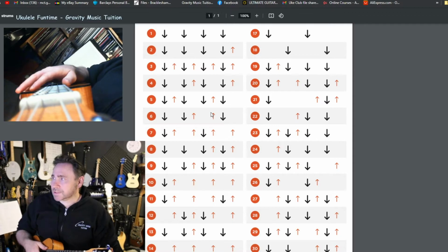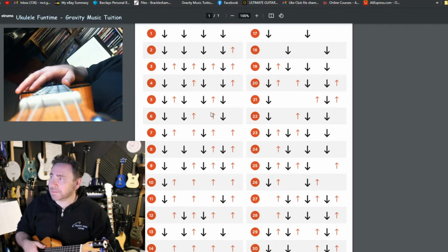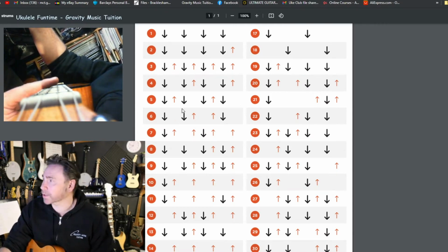And then if I was to take, say, let me take number 5. I'm going to randomly pick out a few numbers here. So 5, I know you got the black. This is why I like this sheet. Sorry if you can't see it, if you're colourblind, you have trouble with this, but the black one is these strong ones here. So 1, 2, 3, 4, and that's the main pulse beats. That's what you'll hear in the strum.